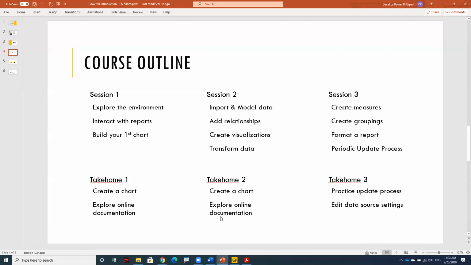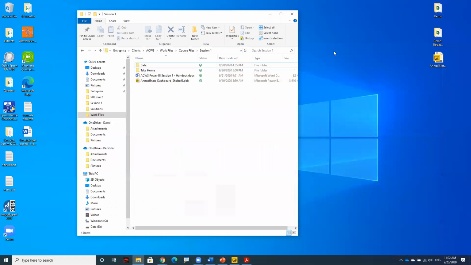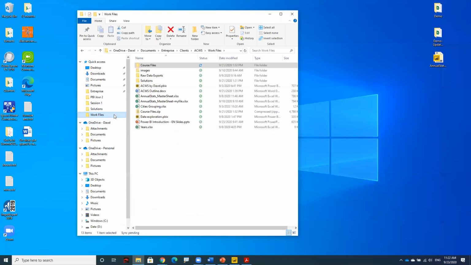So I'm gonna start. I also want to introduce everything that was sent out to you. A zip file was sent out. Hopefully you've opened it. So I'm gonna zoom. I sent out a zip file. You know when it's a zip folder because there's a little zipper on the icon.